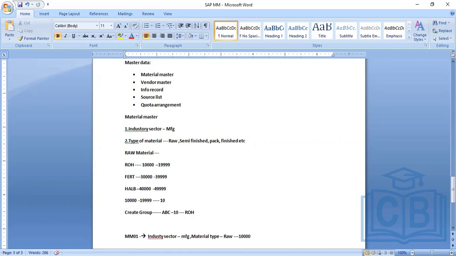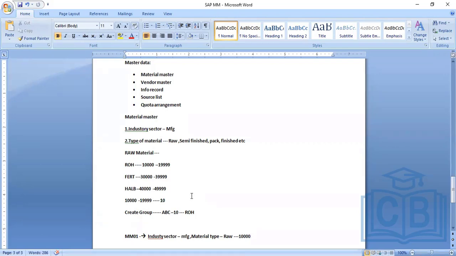So it will come as this one. If you maintain these number ranges as internal number ranges, or if you maintain external number ranges, there is a concept called internal number ranges and external number ranges. If you maintain external number ranges, what is happening?